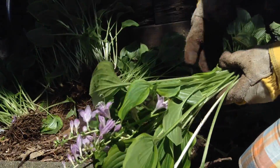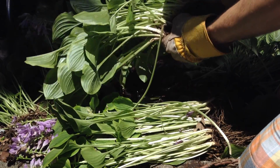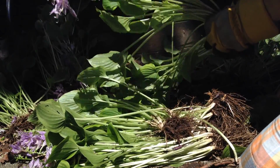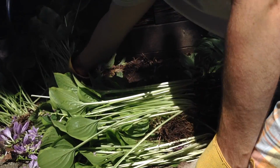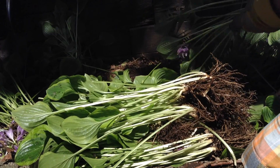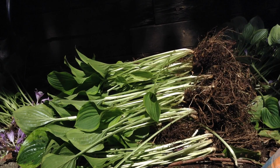So we've already got 2, so that's 3, 4, and this one could split again, 5, and I'll split it again too for fun, 6, 7, 8, 9, and 10 plants. That's incredible.